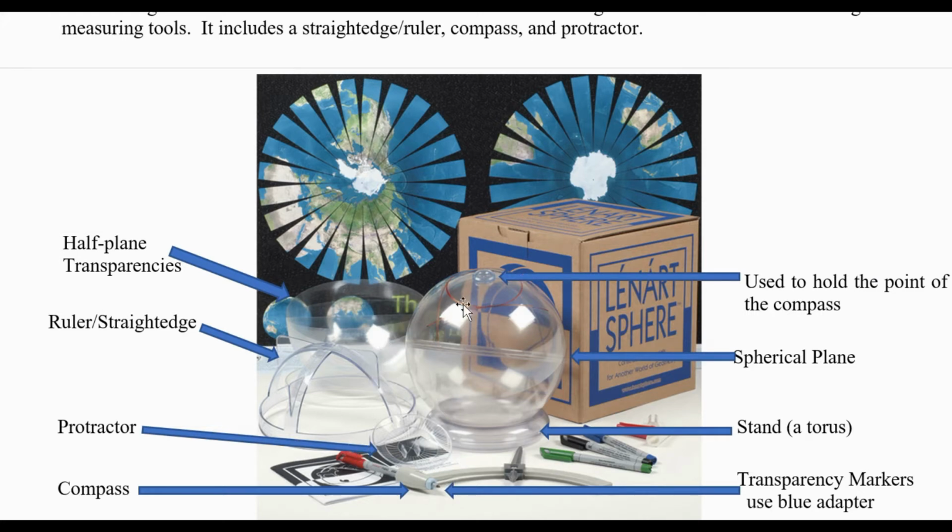If you make two rays, that makes an angle if they have the same endpoint, and you can take this right here and measure the angle, and that's called a protractor. And this fits over that. The center of that's going to be at the vertex of the angle, and then the markings on here are going to allow you to measure that. It has a little book that comes with it, and then these little things can be pushed inside of here with a transparency over them to basically turn this into a globe you can write on. I think I have removed those from the sphere kits that we have at our school that I have checked out to my students.